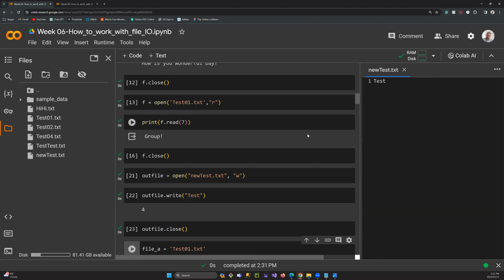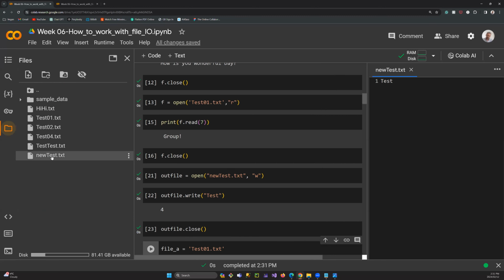Does that make sense? As a test, use your beautiful name instead of test and write that file. The new test should happen in a default folder that you have, whatever the default folder is. For those who followed my steps, the default folder is something that you can see on the left side here. So the new test should show up there. If you don't see it, try saying refresh, or you can simply right click here and say refresh.